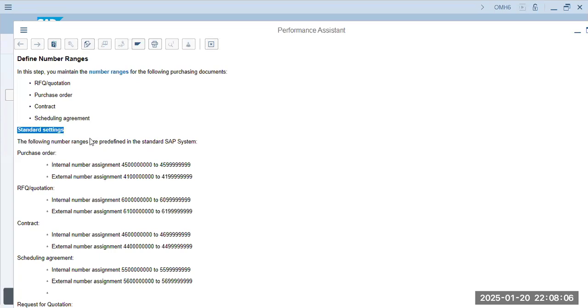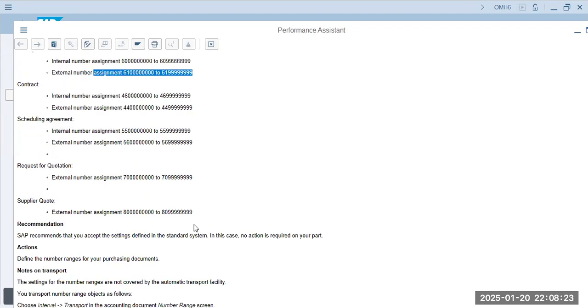The following number ranges are predefined in standard SAP. Purchase order internal number assignment is 45 to 45.9. External is 41 to 41.9. Internal number is 60 to 609. And external number is 610 to 619. And so on. Okay. SAP recommends that you accept the settings defined in the standard system. In this case, no action is required on your part. Okay, fair enough.